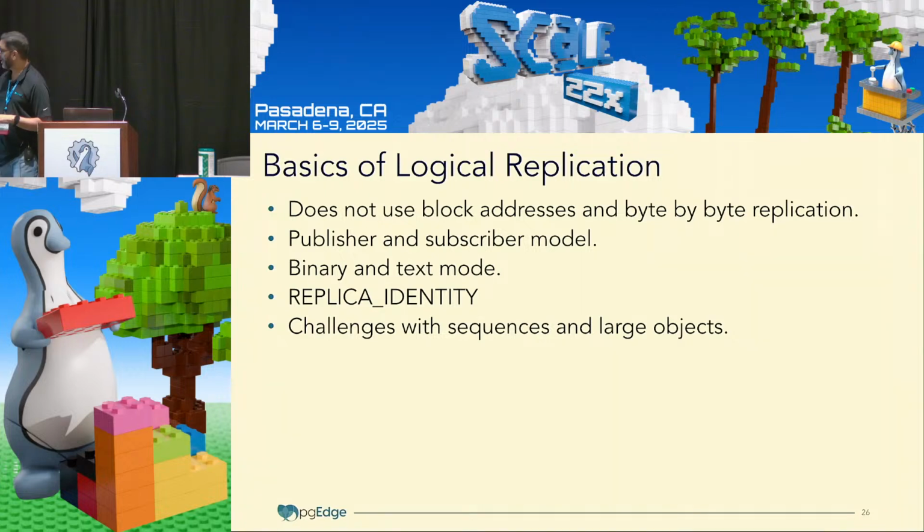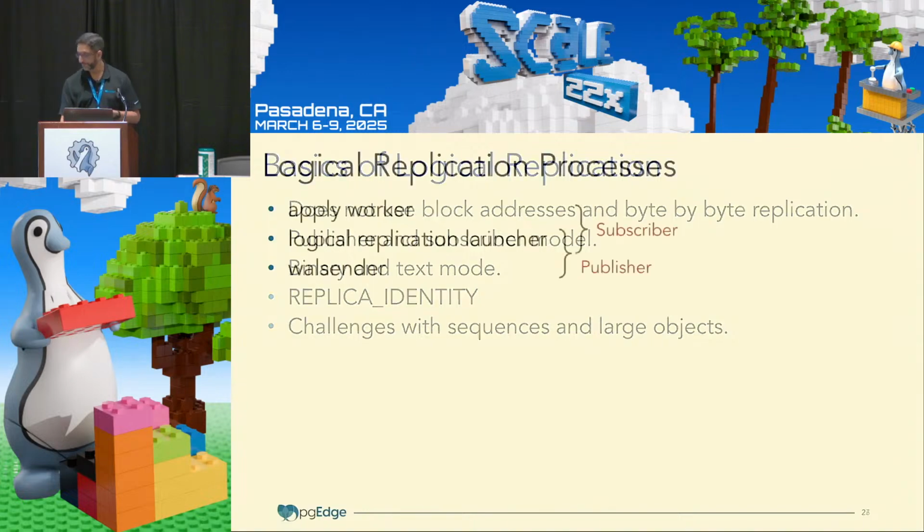Native logical replication does not do sequences. It will share the data of sequences, but it's not going to change or update the catalogs. So the subscriber and the publisher will obviously have the same data, but the starting position or the current position of the sequence numbers would be different. And it does not do large objects. It does do TOAST, but not large objects.